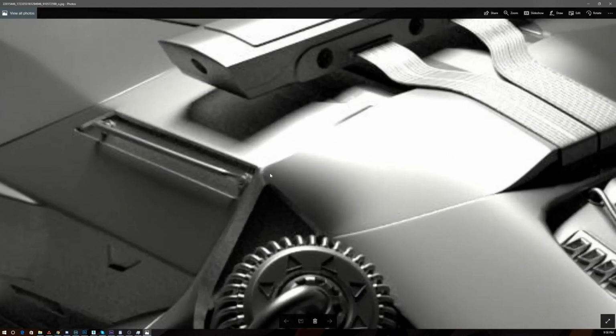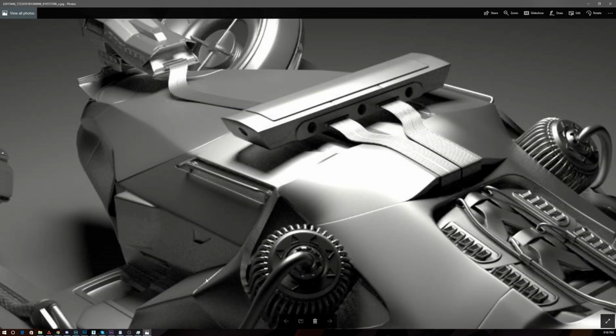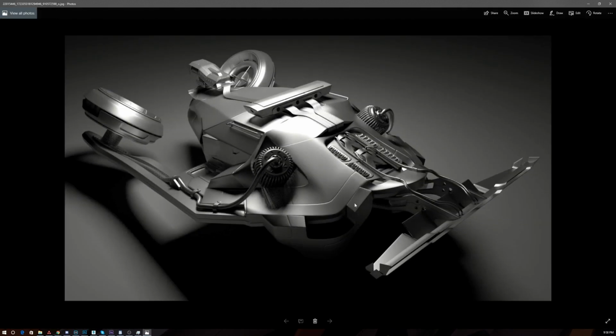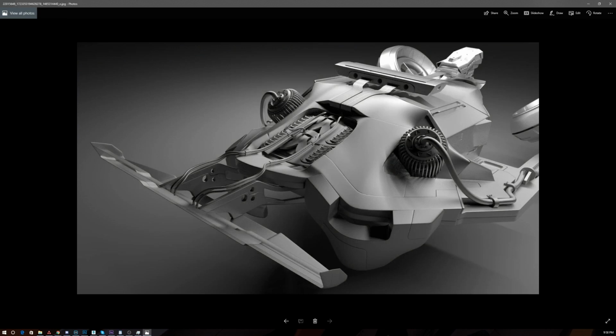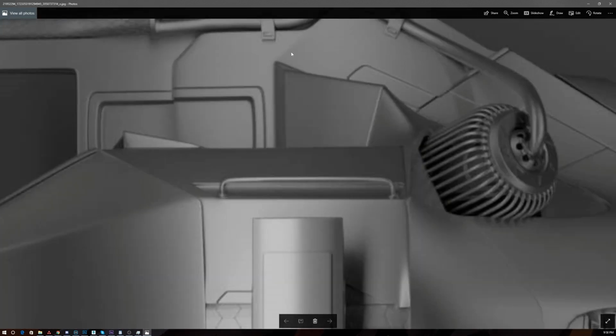But you can see in places like this, he starts to get some wonky looking shading. It starts to pinch a bit. These are things that you want to avoid. You don't want your models to pinch. Let me go to this one. You can see here we have this exact same phenomena happening. We have these support loops that are starting to pinch and twist right here. Same thing here.